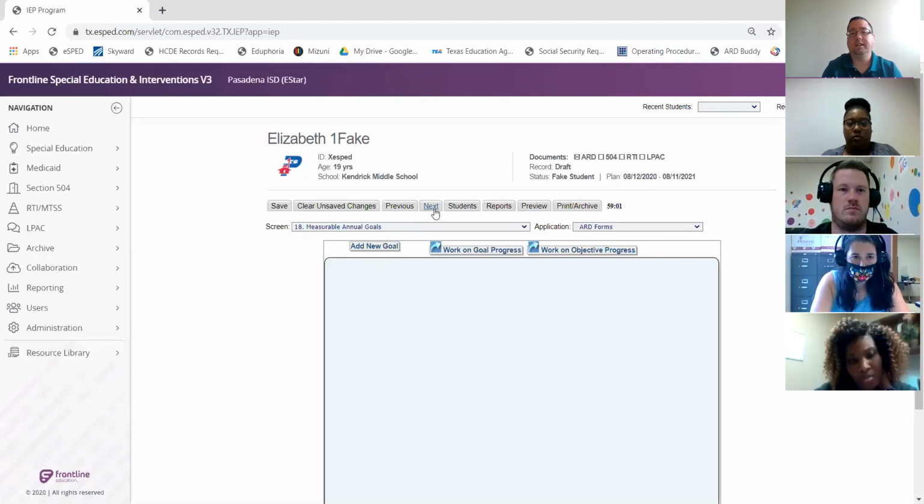If the parent has reviewed, if they've gone home five days ahead of time, you can ask the parent, okay, here are the goals and objectives. Did you have any questions regarding the proposed goals and objectives? If they say no, you can uncheck the box on the goals that says draft and say accepted by ARD committee on each goal and move on. You don't have to review them in depth if the parent doesn't have any questions and has had a chance to review them prior to.